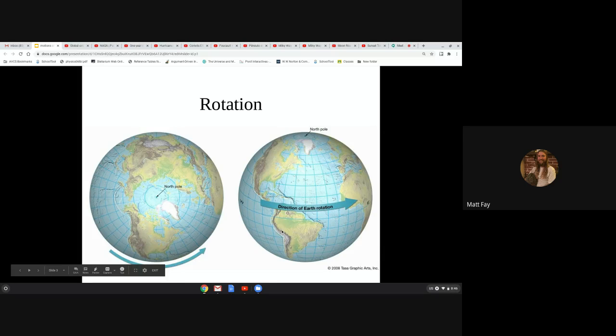This is the Earth from its side. Again, it's rotating. So there's an imaginary line that runs through the center of the Earth from the North Pole to the South Pole. That's called the axis of rotation. And the Earth is rotating from west to east. And so here we are close to the West Coast, and close to the East Coast. I'm sorry, right here. And this is the West Coast. And this is why we have sunrise happen earlier in the day.